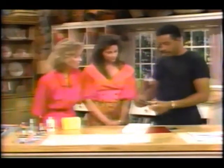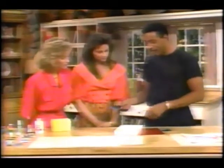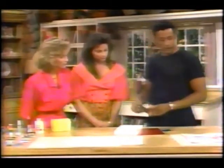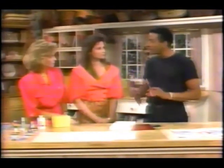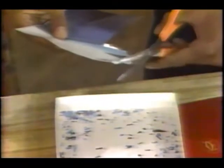Okay, and show us how you cut these. There's a little technique to this. You want to cut everything in strips, and then you have to realize when you're doing a mosaic, as the one Keely has done, there are different angles. So you want to get in and have enough pieces to fill in all your spaces. You want to start like this, and then cut your pieces and try to get as many different angles as you can.